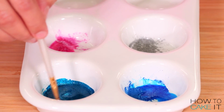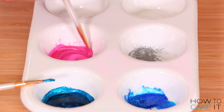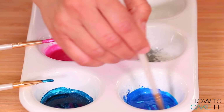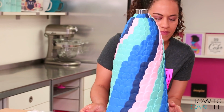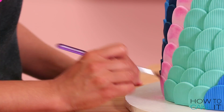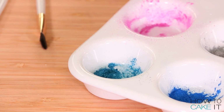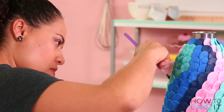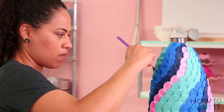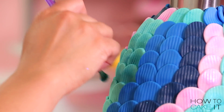So to add some sparkle to the scales on my cake, I used Roxy Enrich Sparkle Dust and Luster Dust, and I just dry brushed it onto each scale. So I used pink on the pink, teal on the teal, blue on the blue, and I used some silver on the navy scales. You just want to give that magical feel. I want it to be magical and mystical. So not only am I making the colors more vibrant, but I'm adding texture and shine.